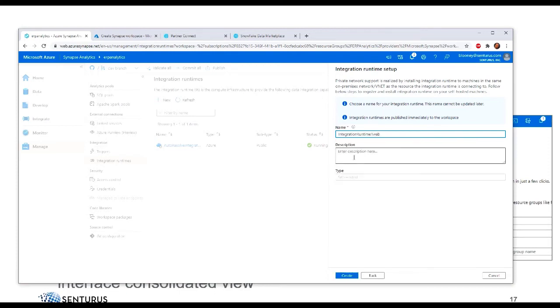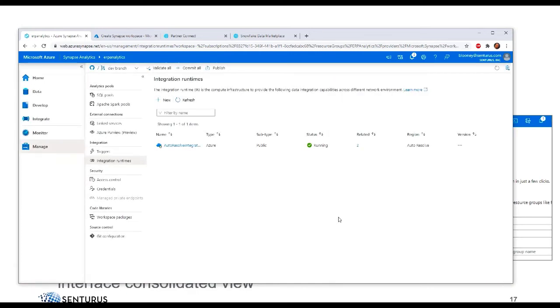And these integration runtimes, these are for pulling in on-prem data in this case? You can, yeah. It's almost like a gateway? Yep, it's similar to a gateway in Power BI, where you set it up to work on an on-prem server. Recently I worked with a client that had data on-prem in an Oracle database, and you basically set up that runtime, and then pretty quickly you're working with on-prem data and pulling it in, and then transforming it and working it in with other types of data as well. Great, thank you.